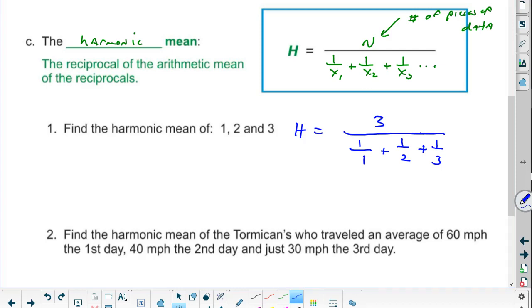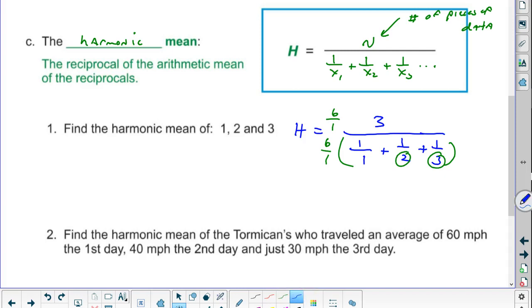All right, we do have to be careful here, and this is why the tie-in to this lesson. The easiest way to deal with this: you could get all common denominators, add up all the fractions, you're still going to have a number over a fraction. The best way is to get rid of the fractions. We have a fraction, so we need to worry about the 2 and the 3. So we're going to multiply the bottom by what? 6, right? And whatever you do to the bottom, do the same thing to the top.